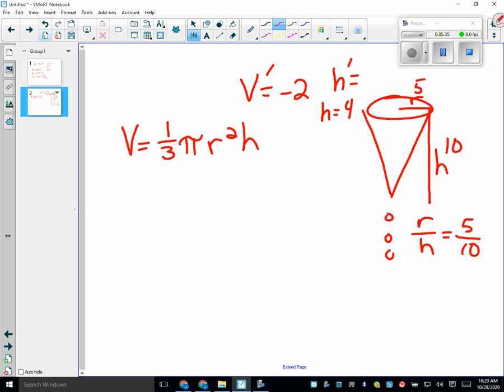R is not 2. It is half, but it's not just half. Is 10R equal to 5H? Before I solve this, which letter needs to stay in my equation, R or H? I want to find H prime, so I better have H in the equation, hadn't I? So is R equal to H over 2?